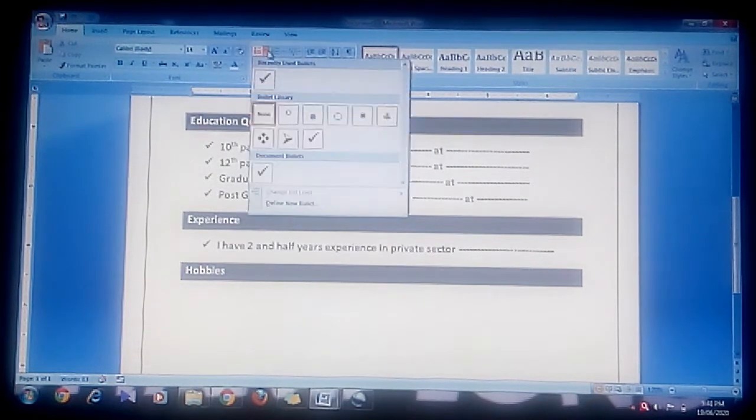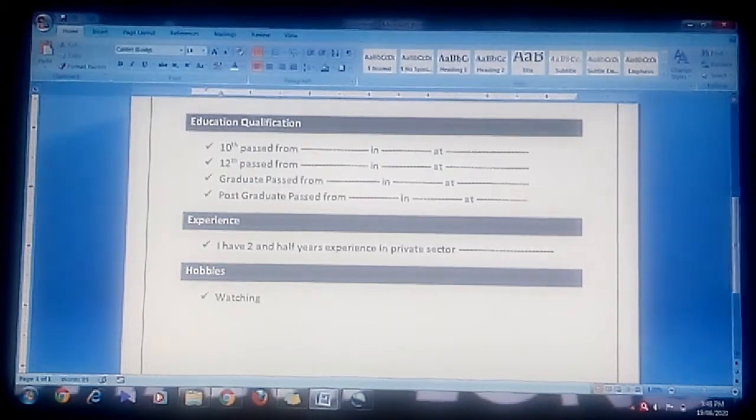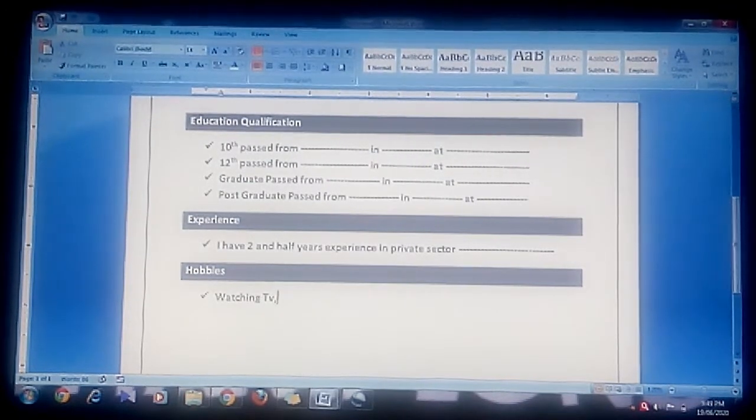Again by selecting bullets, you can type your hobbies. For example, I'm typing watching TV like this. Here you can add your hobbies, enter.